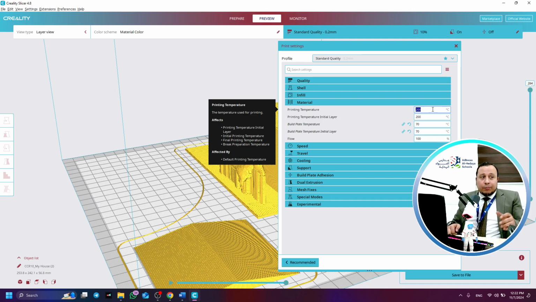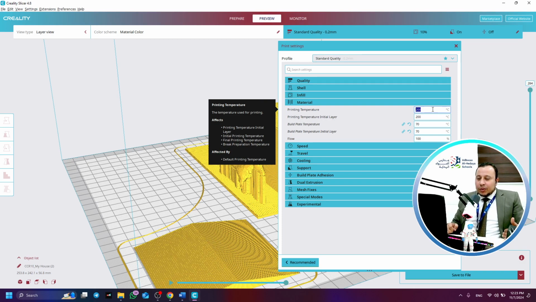And sometimes when I'm printing in an air-conditioned room like this, I'll take the ambient temperature, or the room temperature surrounding the printer, into consideration. Because imagine that the filament is supposed to be used at 200 degrees Celsius.